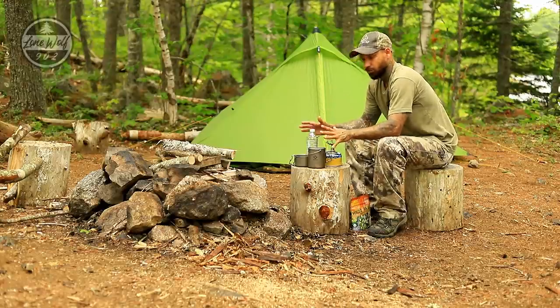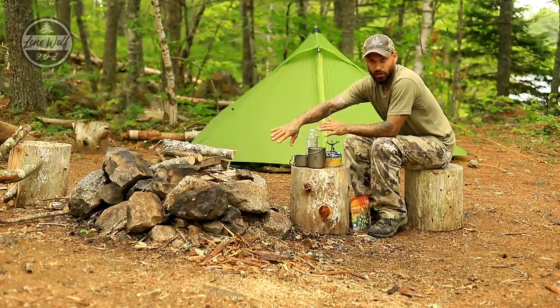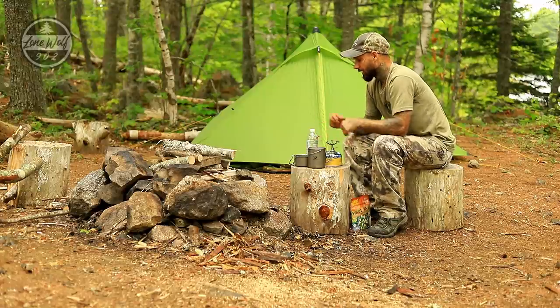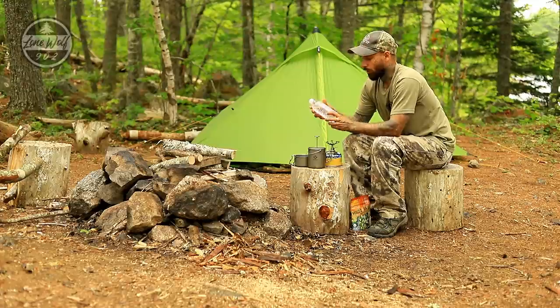Alright, so I'm just going to do my cooking right here. The fire underneath of all the wood is still dry, so if this does let up, I can move that out of the way, light the fire very easily, and everything underneath of that is still dry. I did go down to the lake and fill up my bottle of water full of lake water. I do still have to boil it though, so this is really important.